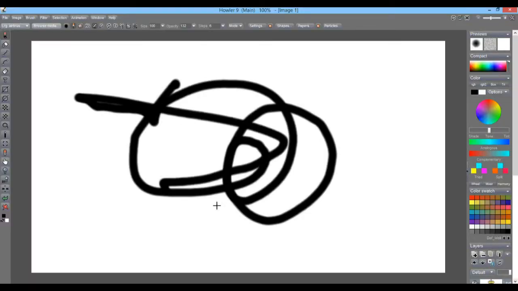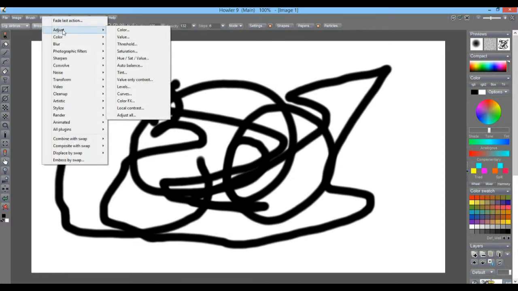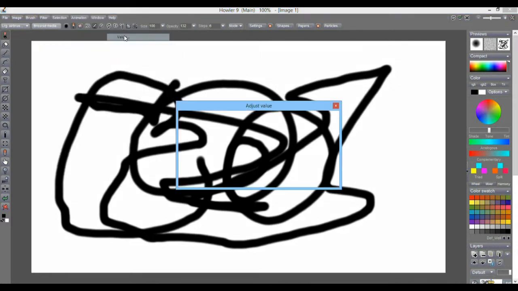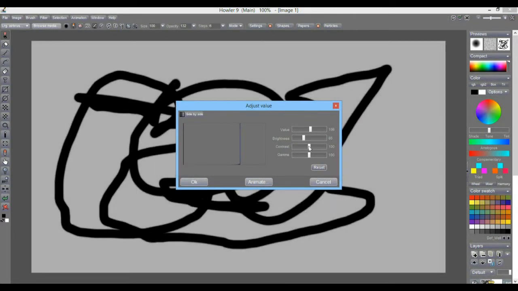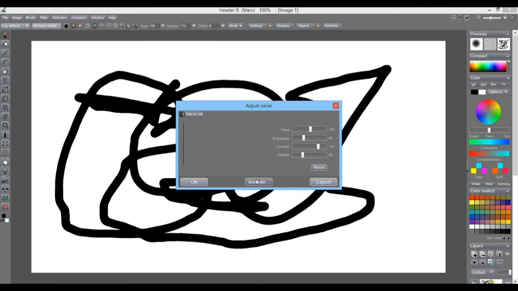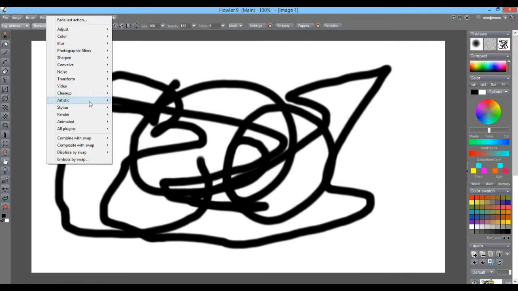So the thing is that there are a few things that may not have been registered the second time around. It may fail with certain things that need registration. Like for instance, here we have value. Okay, the value filters work, but there are some filters that need certain OCXs or some other components that may not have been properly registered on this reinstallation.